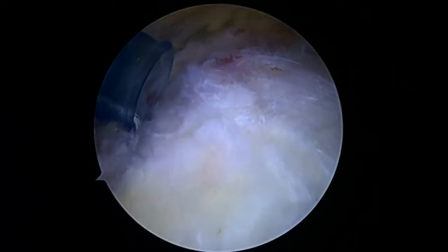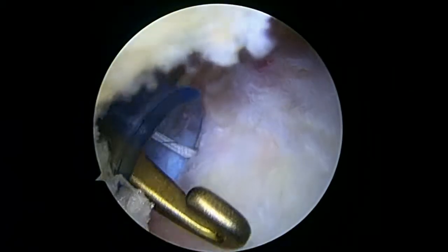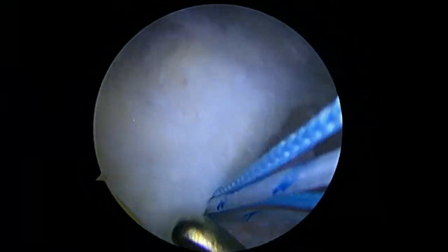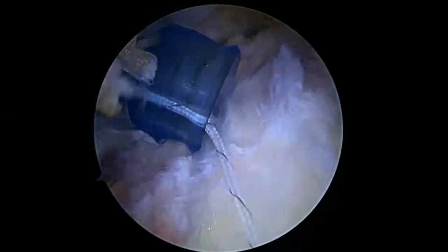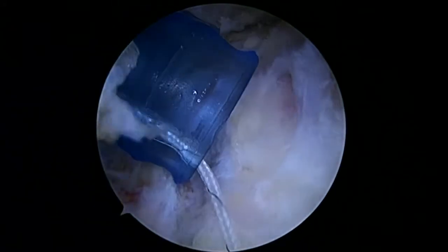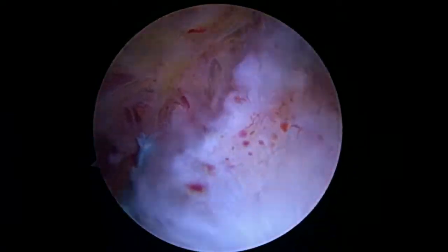Because this is such a big tear, we're going to tie this first suture first before we pass the other ones, because it'll give us a good posterior anchor. So there you can see the loop, and now we're going to tie that knot down just like that. Hold the camera there. Okay, so we're all done here.